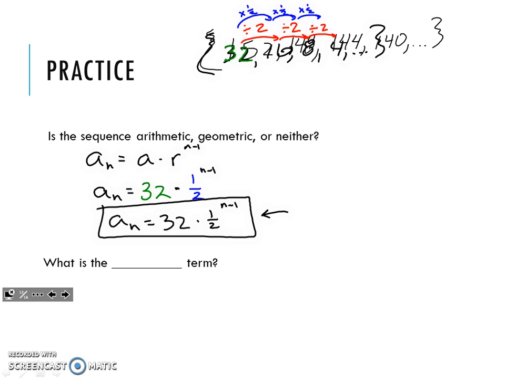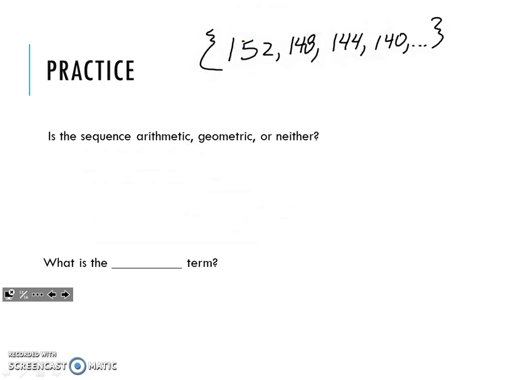Let's go through one more example. Last example, got 152, 148, 144, 140. Each of those are subtracting by 4. Now, that's not arithmetic because they don't subtract, right? But I could say that I am adding a -4 to each one. So if I'm adding a -4, I am adding the same number each time, therefore that is arithmetic.